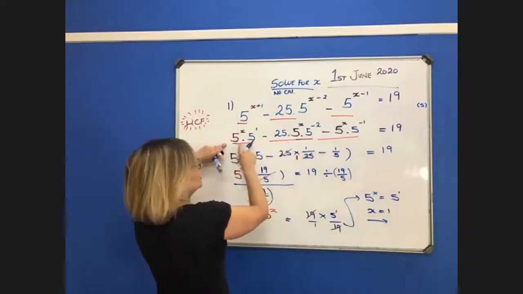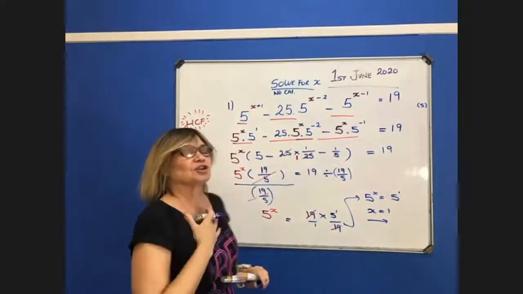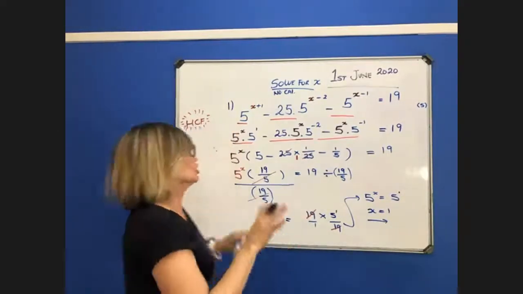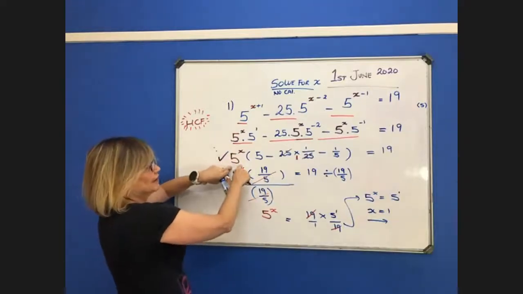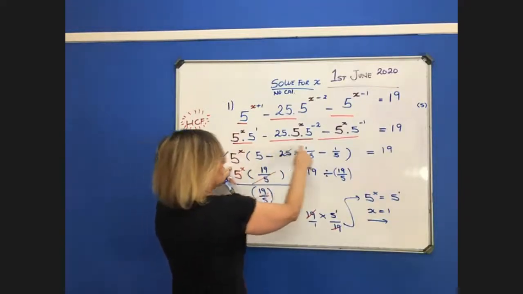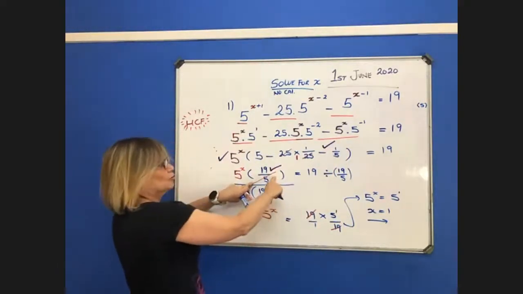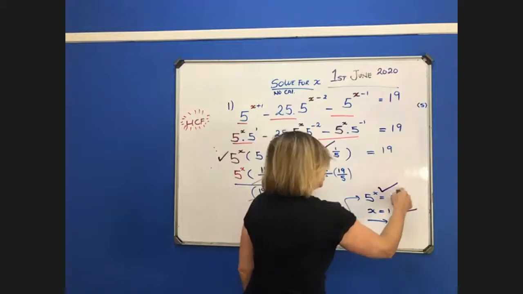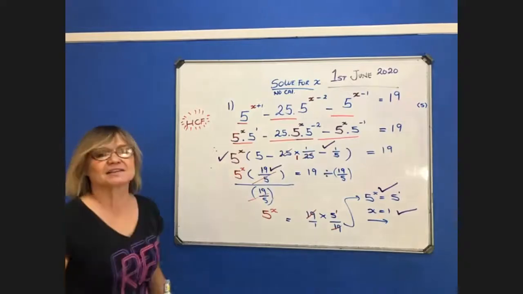Some teachers give a mark for breaking into factors. I don't, because some of the very top students can just see it without doing it. So our first mark is going to be taking out the highest common factor of 5 to the x correctly in that bracket. Then they're definitely going to award you there. The next will be that and then that. Let's see: 1, 2, 3, 4, 5. That is the 5 marks.